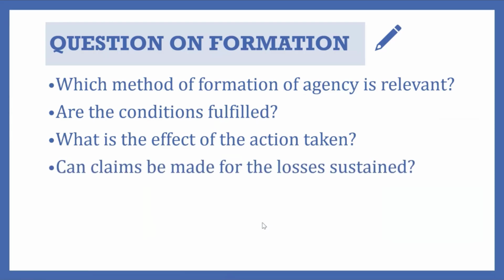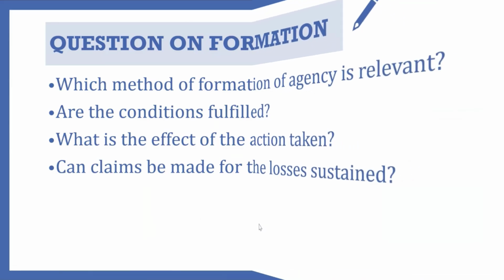And of course, at the end of the day, we want to know whether claims can be made if the principal has suffered any losses, or if the agent himself has suffered any losses or incurred any expenses. Can he make any claims against the principal? So these are the things that you need to address. When you are answering the question, you need to have all these questions in mind, because these are the things that you need to write in your answer.